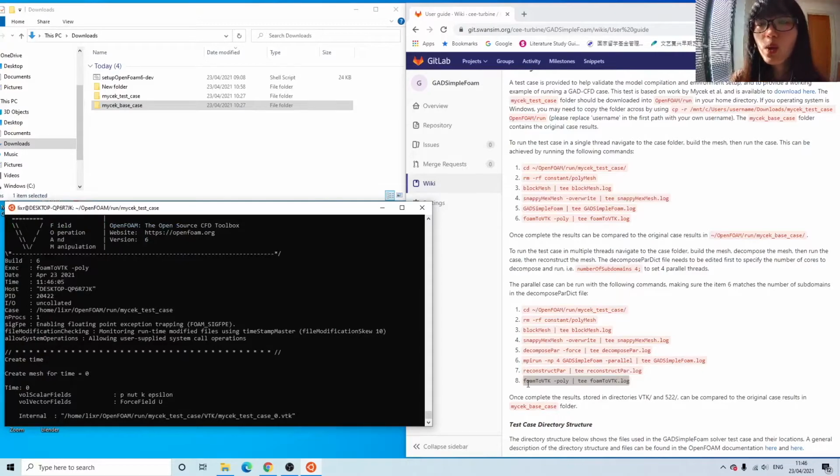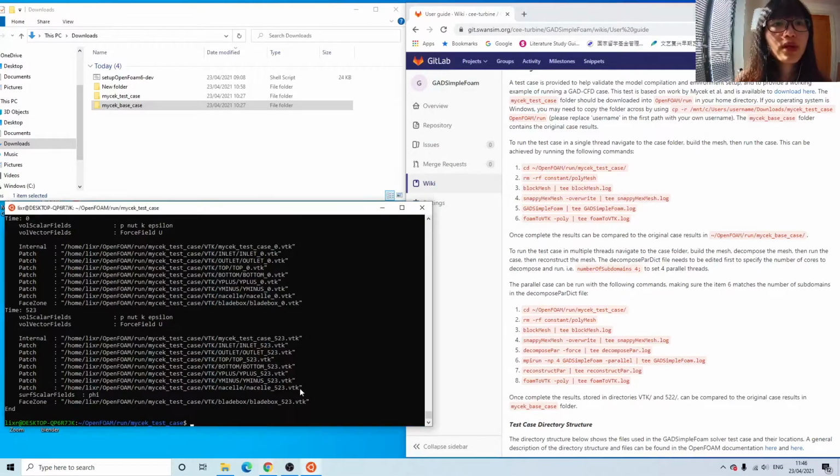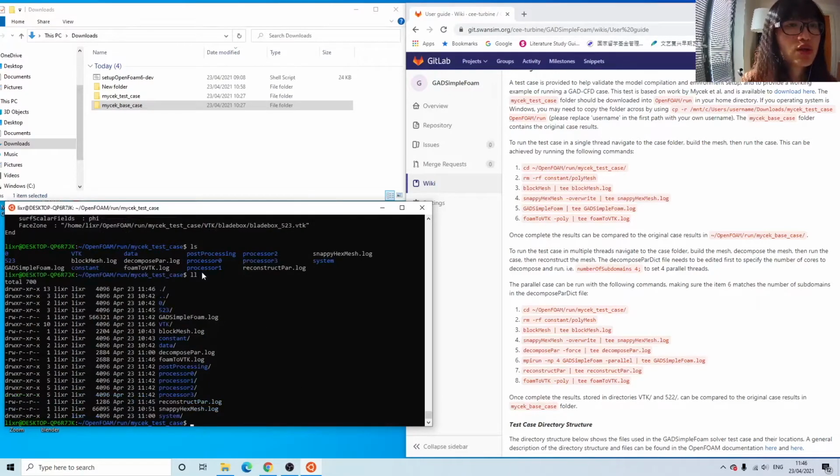Basically what this command does is to convert the original result files, which are probably either binary or ASCII based, into a format called VTK. The VTK files can be visualized using ParaView or some other software, but ParaView is the most commonly used software, which we'll talk about in the next video. Okay, it's finished running. Now let's have a look. In fact, let's use a different command called ll to list it in this way.